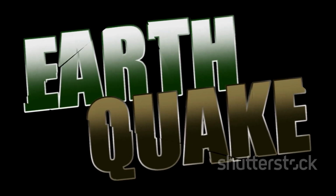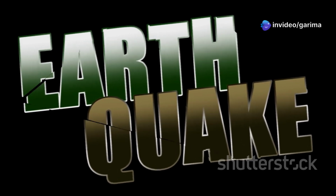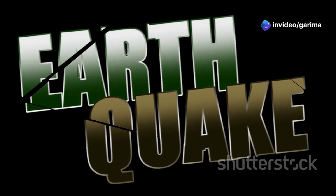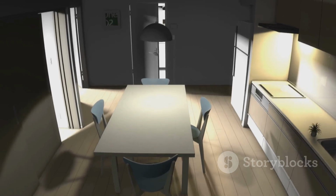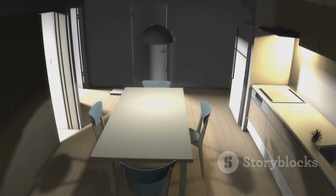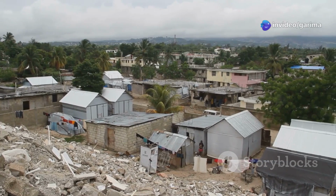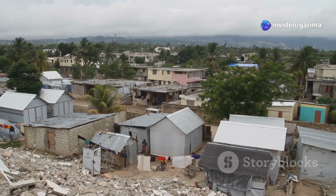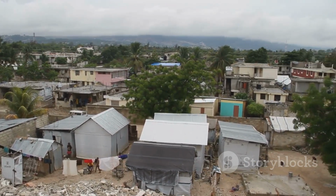The size of an earthquake depends on how much energy was stored up. Scientists measure this using something called magnitude. The bigger the number, the more powerful the quake. Small slips might just rattle your windows or make a few things fall off shelves. These minor quakes happen all the time, and most people barely notice them. Big ones? Well, those can move buildings, reshape the landscape, and even change the course of rivers. Major earthquakes can cause entire cities to shake and leave lasting marks on the land.